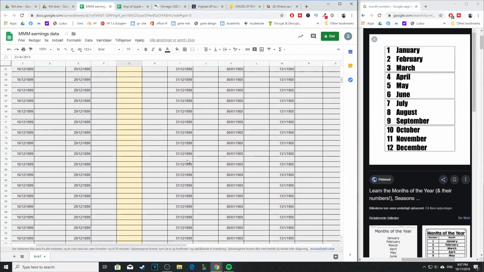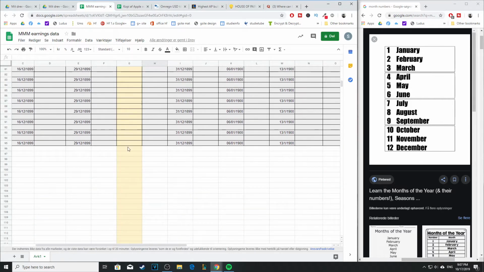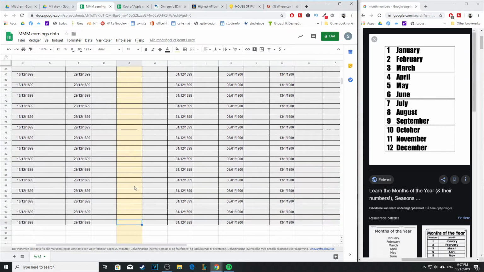So what I want you to do is you'll be provided with a blank spreadsheet that looks something like this. As you can see, it says 1899, which is not reasonable. It's because it's an equation and there's no value here yet. That's the value I want you to input. So come to the bottom here. Here I want you to input the latest earnings.